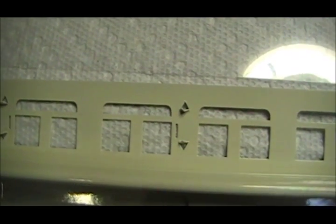Next we'll do the window and Clerestory material. The windows and all that stuff mounts over these little tabs that are coming out of there. The window material comes in large clear sheets, and then these are sheets of the Clerestory material that I'm using. I found out later that there's another maker of the stuff with a more accurate representation of Lionel's original, but this stuff still looks pretty good once it's in, so I'm going to go ahead and use it.